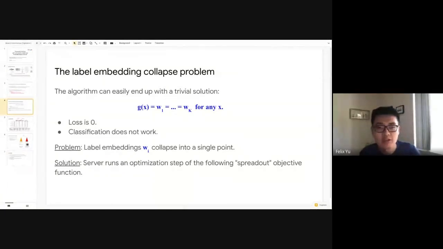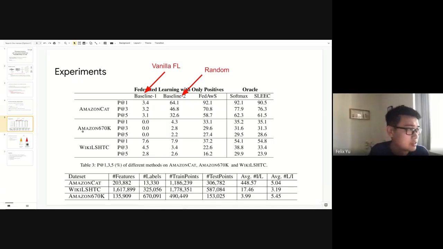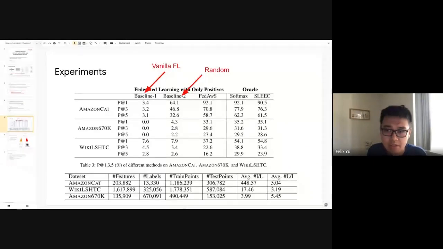So this work is about solving this label collapsing problem. The idea is that in each communication round, in addition to doing federated averaging, we also do an optimization step on the server with respect to a geometric regularizer to make sure that the user embeddings are not collapsing into the same point. The idea of the regularizer is very simple: if you randomly sample two user embeddings, we want the distance between them to be large. We showed by experiment that this improves over some baseline methods, such as simply using randomized user embeddings without optimization. The quality is also very close to the oracle baseline where we use softmax in the regular setting.